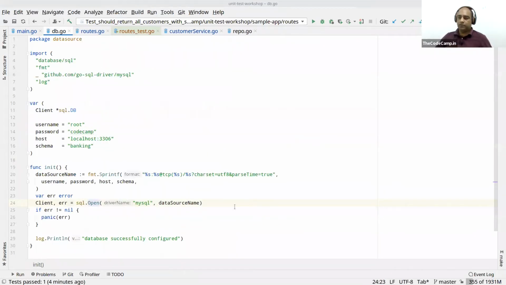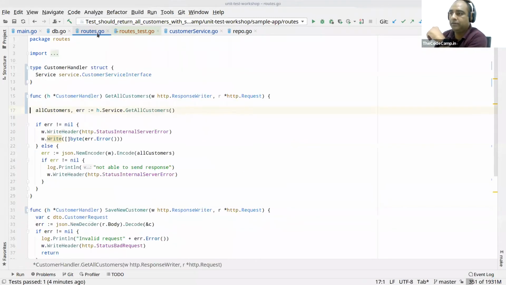So at any point of time, you can change your database. You can just switch on to Postgres, just change the URL here, and your code works fine. And that is again the same dependency inversion principle that plays there, right? So it is everywhere. It makes your code loosely coupled, and highly cohesive as well, right? So there's a cohesion here.